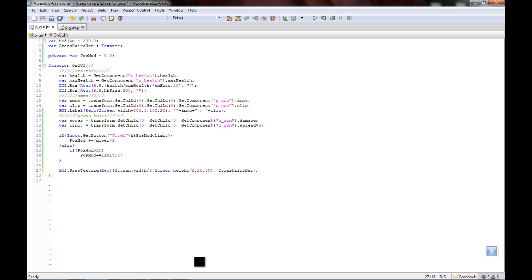Actually, no, that might be kind of thick. I'm gonna set the width to 10 and the height to 40. That might be good. Now watch this, alright? You take however much you put in the width, and you minus half of that from the width, so minus 20. Then you take however much you put in the height, and minus that from the height, minus 10. And then be sure to enclose the screen width divided by 2 and screen height divided by 2 in brackets. So it first does the division, and not just does 2 minus 10 and divide by 2 minus 10, because that will give you a very weird position on the screen.